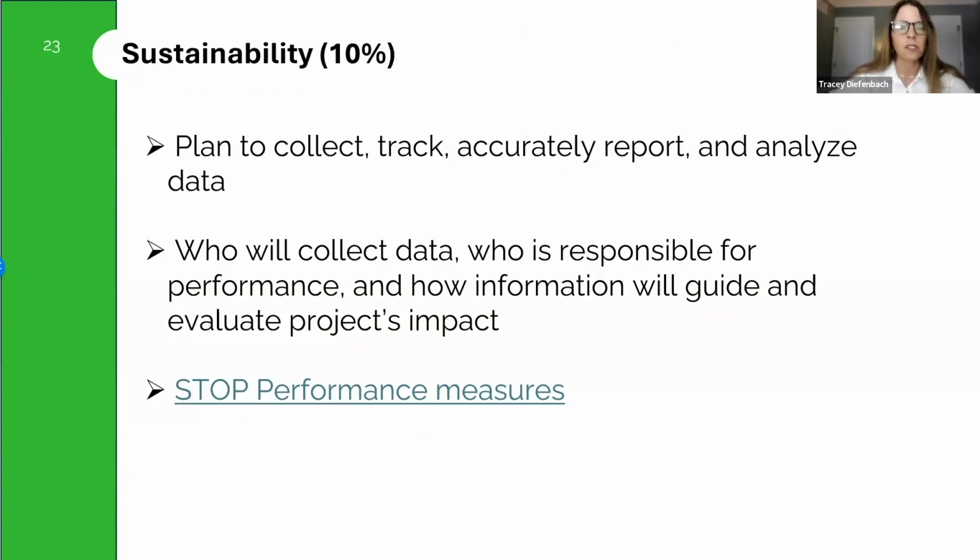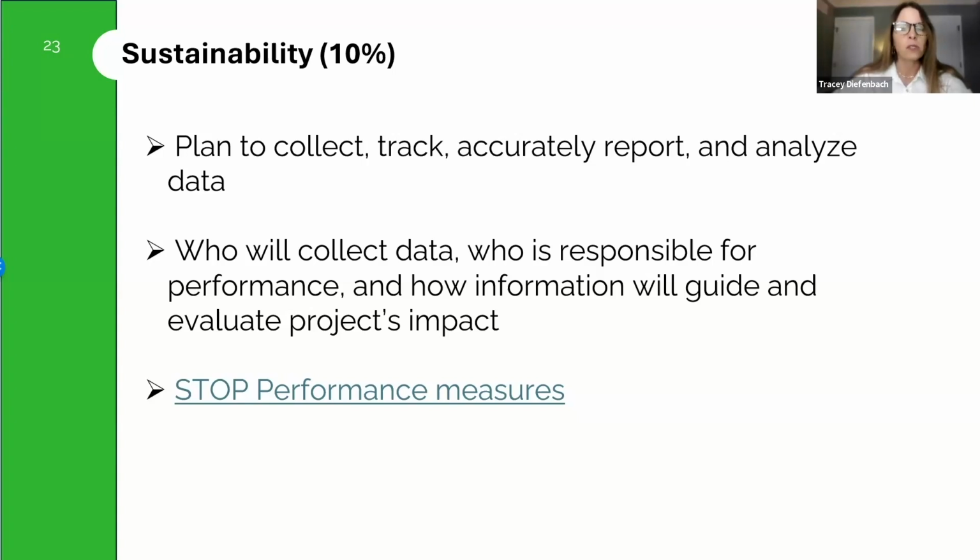The next section is the plan for sustainability, which is up to 10%. This section should ensure that the project or technology that is to be implemented will continue to operate after funding has ended. Applicants should take into consideration the resources, including financial, human, and physical resources needed for long-term sustainability. It's important not to assume that additional funding will be available under BJA STOP School Violence. Identify specific sources of funding, including state, local, or private funding, to ensure that you can continue your program or technology beyond the funding period.